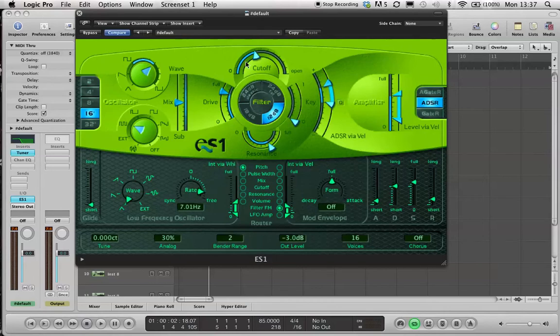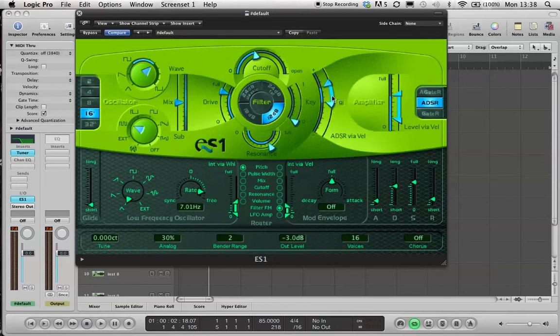And then we've got the cutoff, which allows us to select how much of the frequency spectrum is playing by removing from the top end. It's a low pass filter. It only has low pass on the ES1. Then we have our resonance to help us bring out some of the higher frequencies in this case, or to kind of boost some of the lower frequencies. Then we've got the key that dictates how the cutoff reacts when we press the different keys on the keyboard.